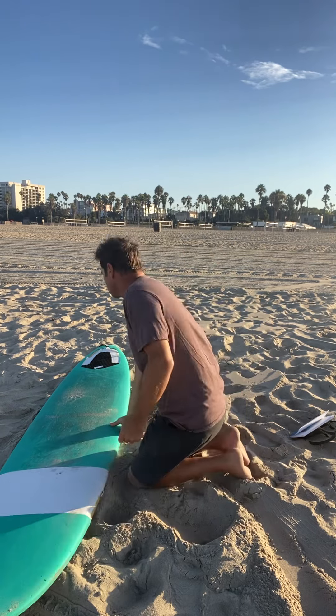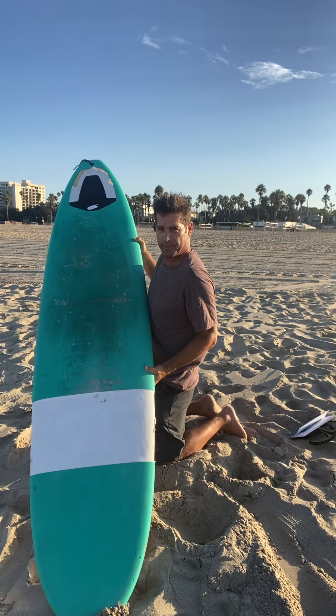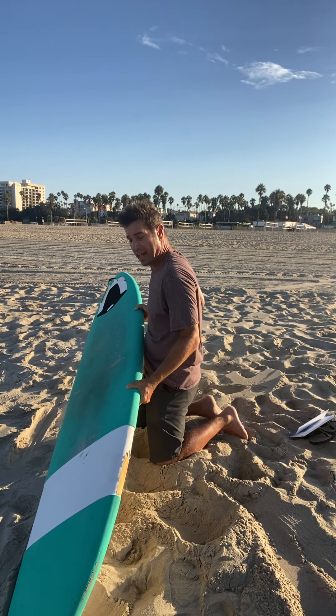If we take off and go the wrong way as a beginner, we're running into the avalanche basically — we don't want that. We want to look over that shoulder, see it coming up. It helps us gauge our paddling speed and understand that once the wave starts pushing us, our head's going to go in the direction we want to ride. The surfboard has to take off straight down, and as it's pushing us we put pressure on the rail, driving it around as we're paddling down the wave a little bit.